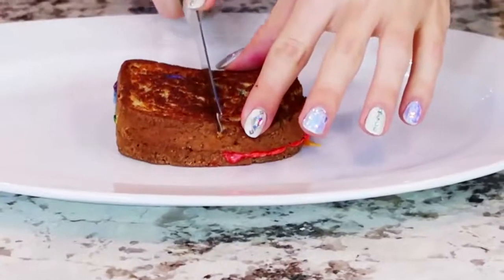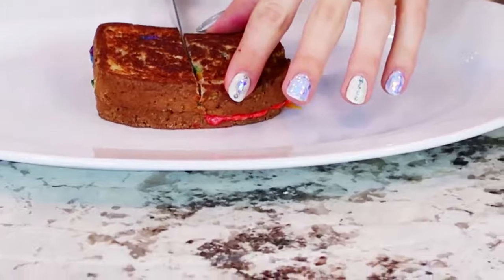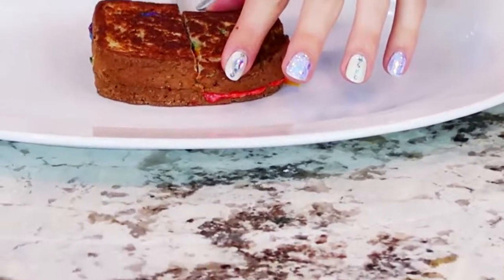Alrighty, so we're back from the stove and it's time to see how it all turned out. I'm hoping that when I cut it and I pull it apart, it will have a gorgeous rainbow look. So let's try it, shall we? Oh, it's smooth. Okay, I'm gonna squish it together so it congeals again because I want that pull apart look.